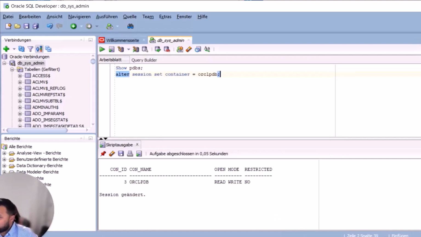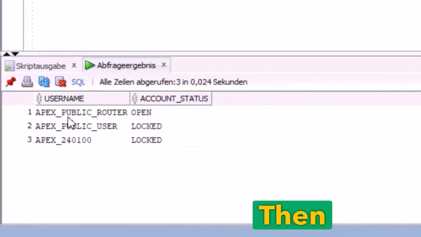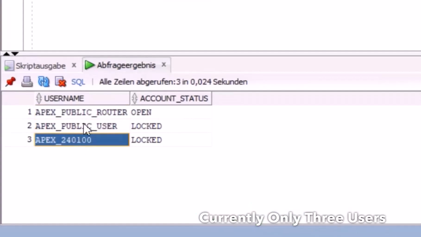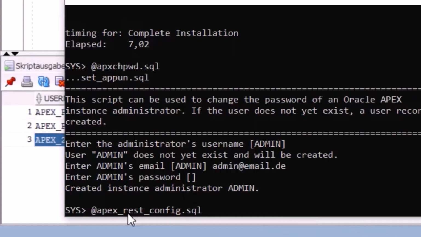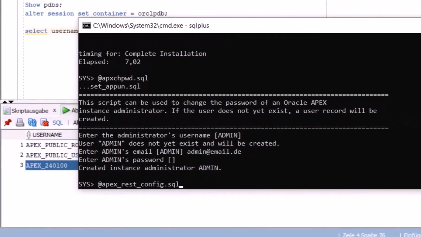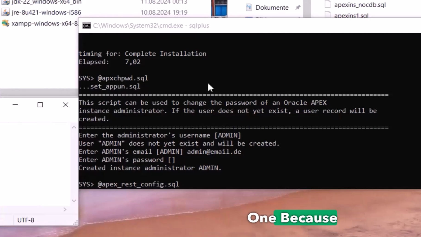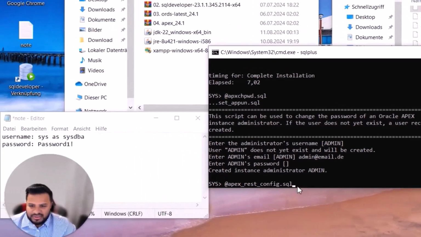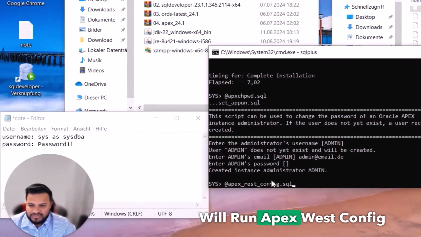So if I check the different usernames which start with Oracle with the Apex name, then you can see we currently have only 3 users. But if I run this script, then new users will also be created. So I minimize this one because I need the password. And now I press enter, also I will run the Apex REST config file.